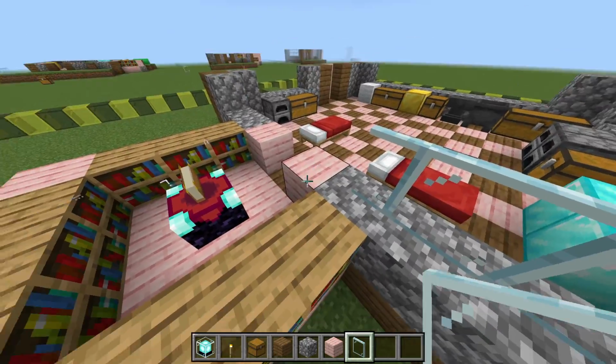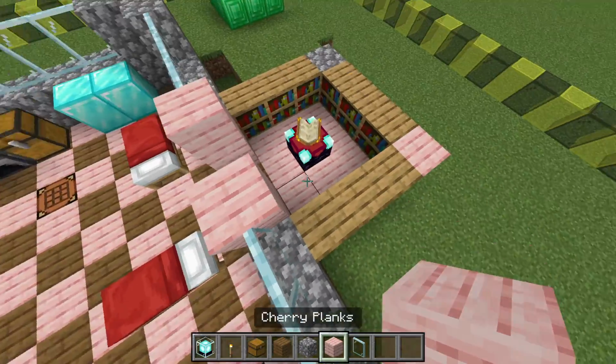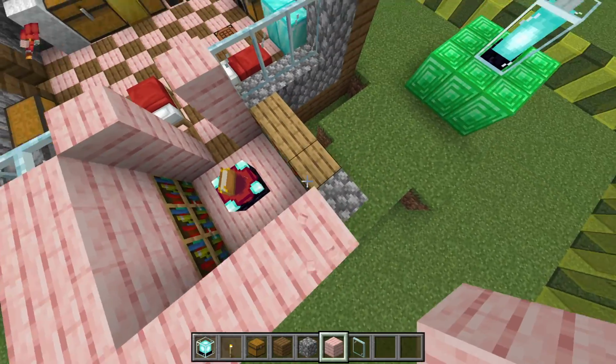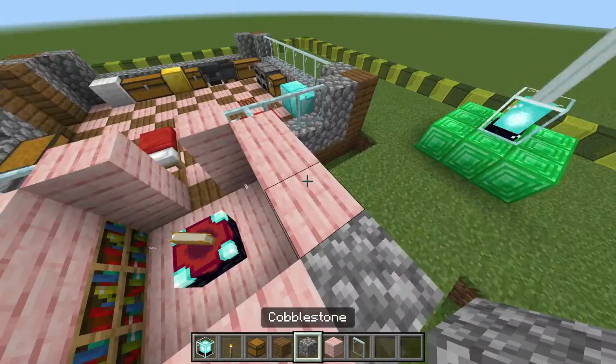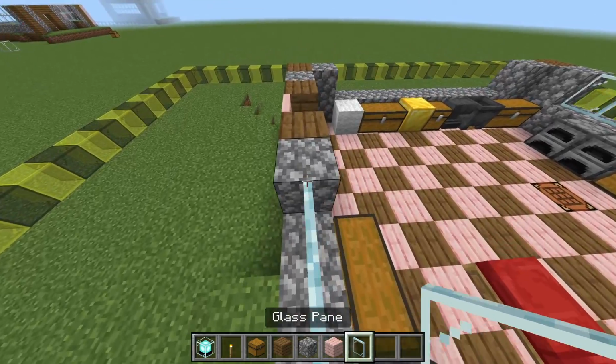Not this part right here, though. 2 more of these things, and along with this all the way across, except for that corner. You're going to place one of our few cobblestone there, and finish up with the glass here.